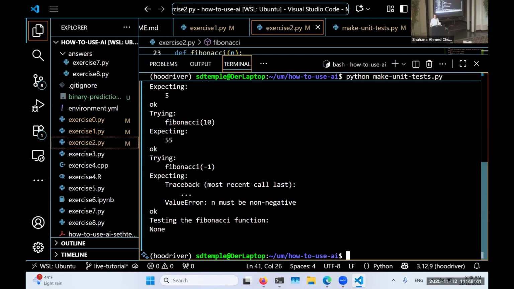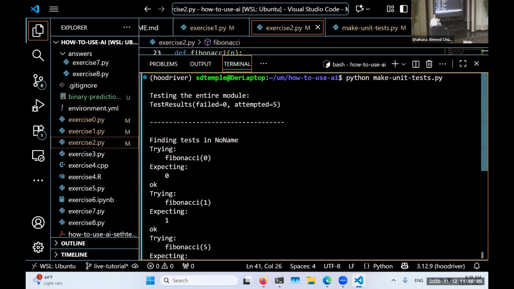Here I created a bug, where it's not supposed to ask for a negative number, and so it was expecting an error, and it gave it to me. So that's just one way to check for the correctness of your functions, and this is definitely a best software practice: write functions where you think you know the output, and make sure that your code does give that.